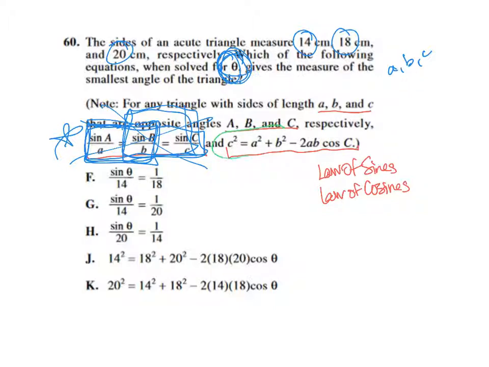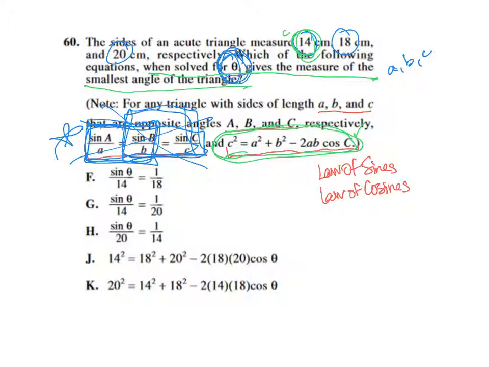If we jump over to the law of cosines, all I really need to know is how I should appropriately fill this out. Notice that the only angle is C, so for us, theta is going to be C. And they tell me something about theta. They say when solved for theta, it gives the measure of the smallest angle in the triangle. So when I look at the sides, I know that the smallest angle is opposite the smallest side. My smallest side is 14. In terms of the formula, if capital C represents the angle of interest, then lowercase c represents the side that's with it. So 14 is lowercase c.